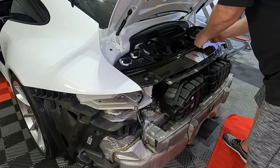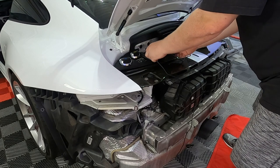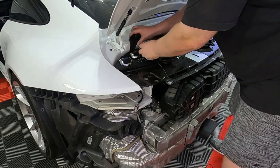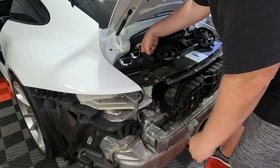Here I'm removing the fan on the left and the right. They just pop out. In this case, I didn't need to disconnect them like you would do if you're doing an oil change. But you just wanna get a little bit more room so that you can get the wire in and make it invisible.